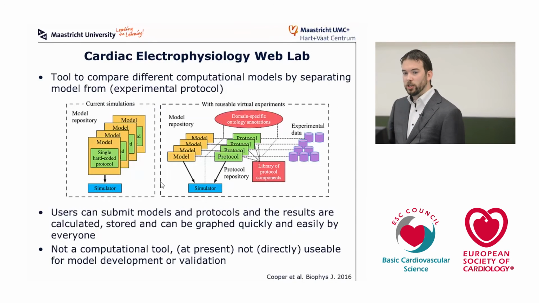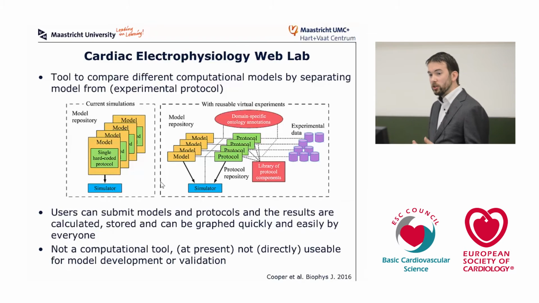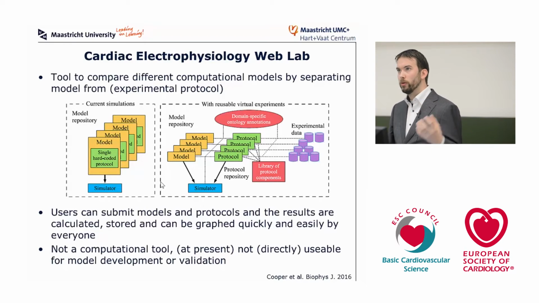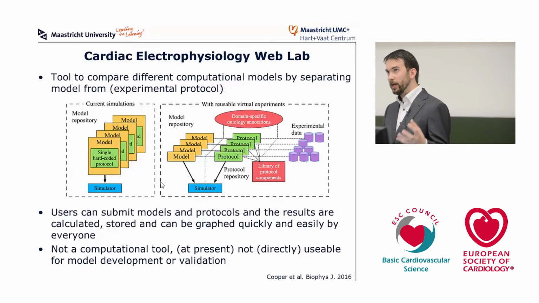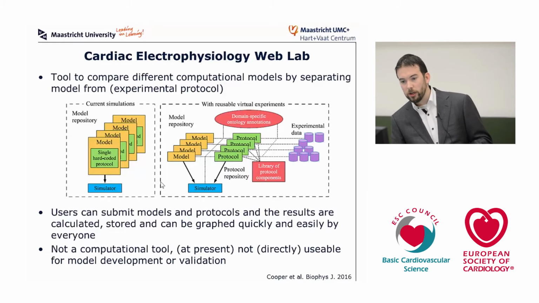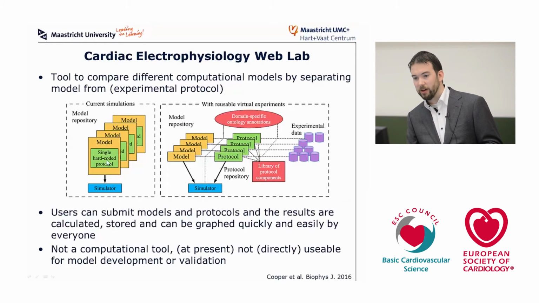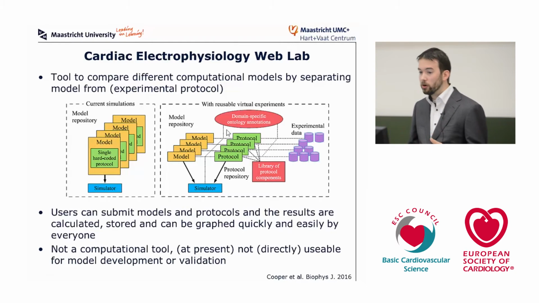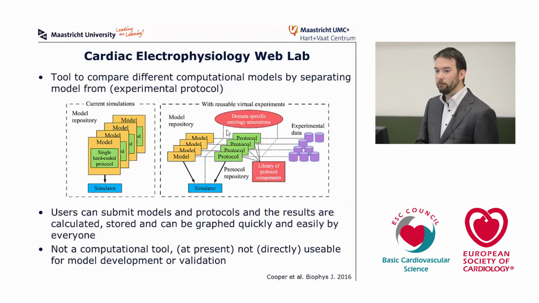First, the Cardiac Electrophysiology Web Lab was really meant as a tool to compare different computational models by separating out what represents the model from what can I do with the model. I can look at different experimental protocols. So previously, each model was published and it was validated or used for a number of different protocols. And they said, well, maybe we can split this. We have a number of models and we have protocols, and then we can arbitrarily apply a model to a certain protocol, and we can see whether that fits the experimental data that we have.